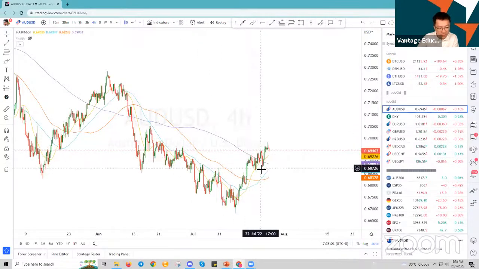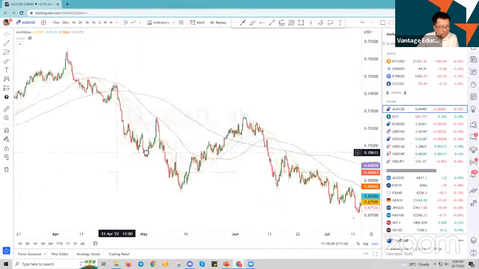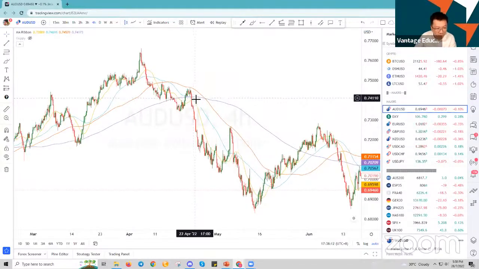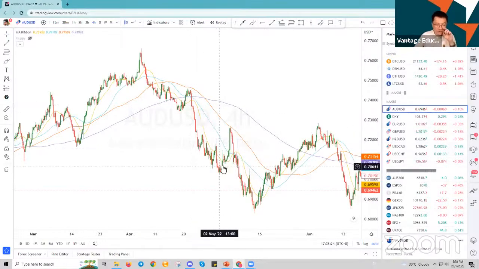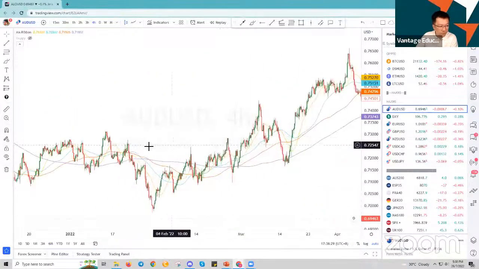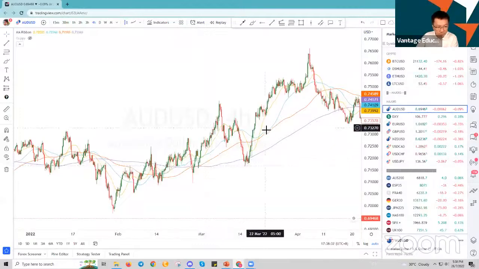And if we look at it here, once it starts crossing back up, you can see that price push towards the upside. As I scroll along, just to give you some other examples, when we have all the 20, 50, 100, and 200 moving averages pointing towards the downside, you can see that it's a good strong move towards the downside on price. And if we move right across again, you can see price supported by the moving average pushing towards upside.